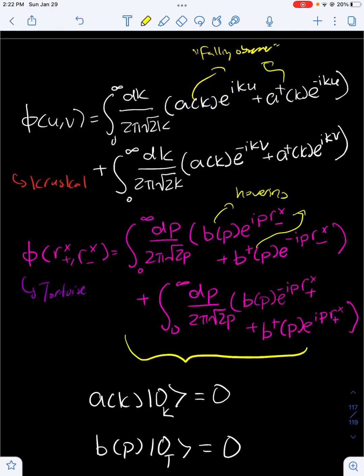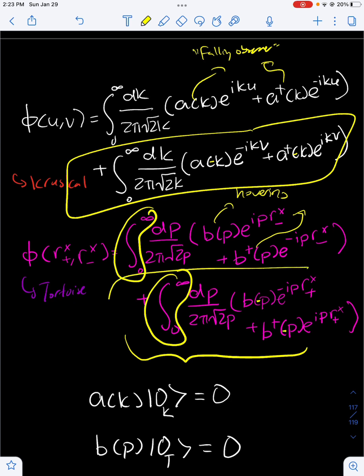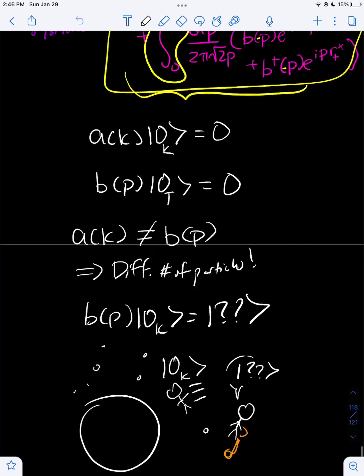Also, another important thing is that there should be a negative sign right over here. So these should have negative signs in them, because in order for us to put this under the positive frequency integral, we have to change the sign inside of the coefficients for the second term. So just want to note that.